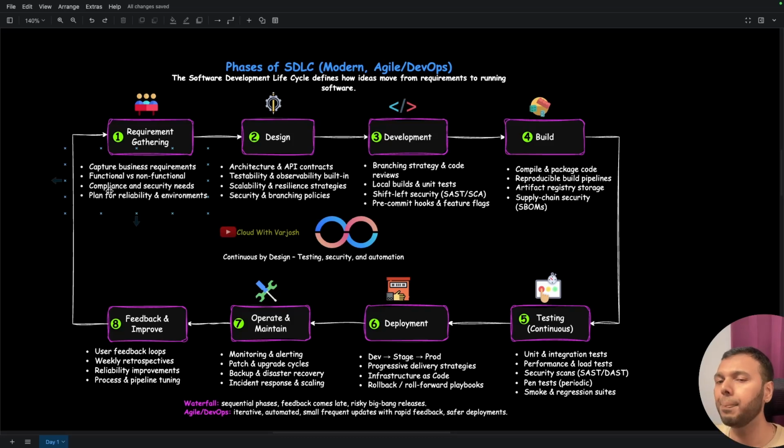Then the third point is compliance and security standards. Now, at this point of time, I want to differentiate between security and compliance. Security is a subjective term. For organization A, security implies not allowing port 22 to the outside world at all. For organization B, security could mean allowing port 22 but only from a specific public IP. Both of these are security requirements and these are subjective. So security in general is subjective. For one organization or for one application, something could be secure, and for another, something could not be secure.